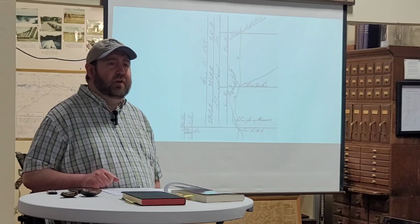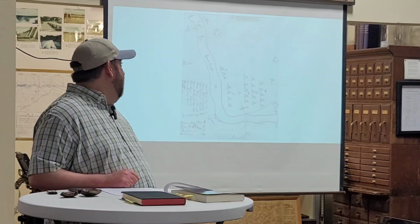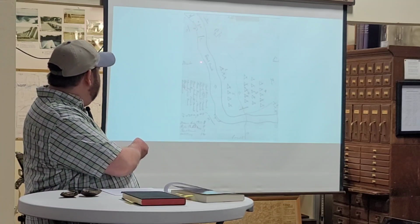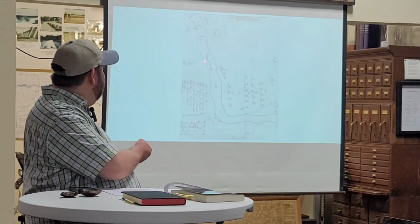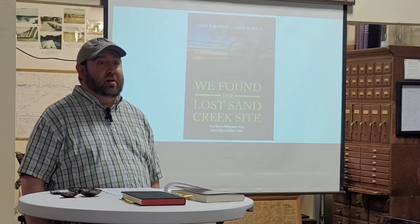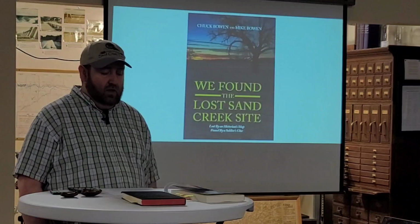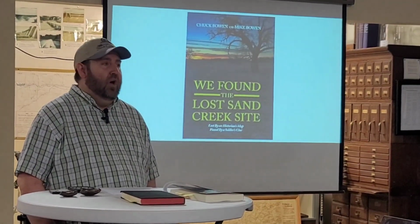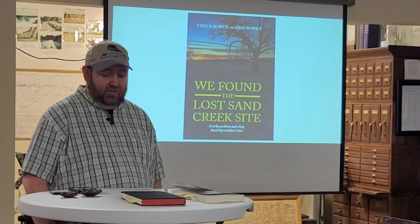Another key document that was used for placing that stone marker where it was was another map, and that was George Bent's map. This one's kind of faint, hard to see on the screen a little bit, but you can see there's an outline of a creek bend coming down through here, and there's teepees and lodges named for the lodges that were in Black Kettle's village at Sand Creek. Now again, this is also in our book, and so it's a lot easier to see in the book than on this screen, but you can get a good view of that by looking in the book. But that map was then used as a big major document to say that that bend was the right bend, and they placed the marker there.